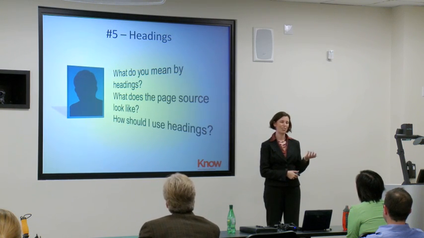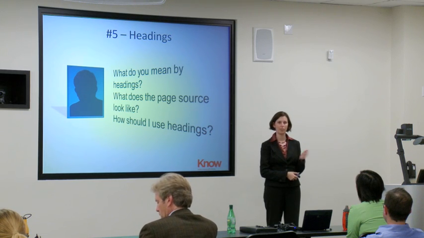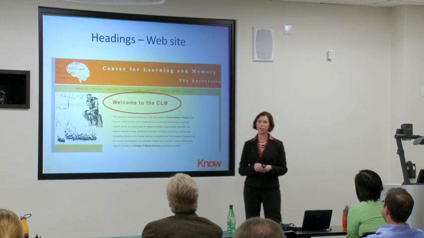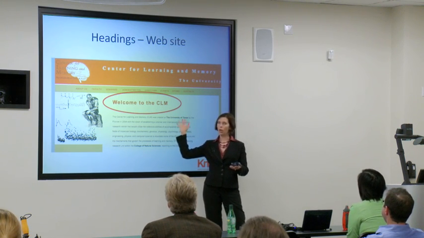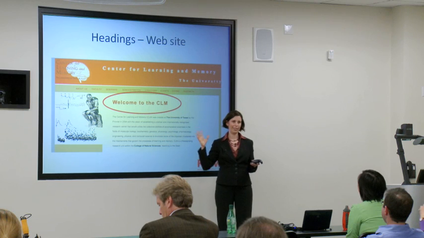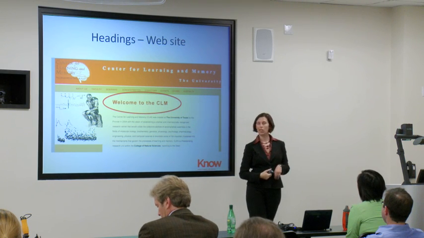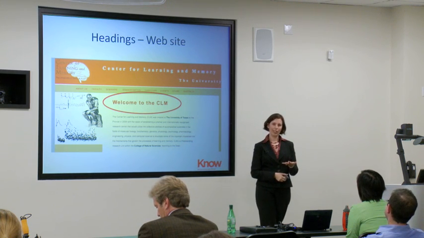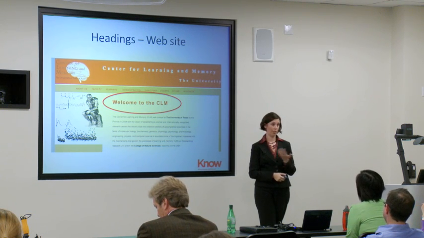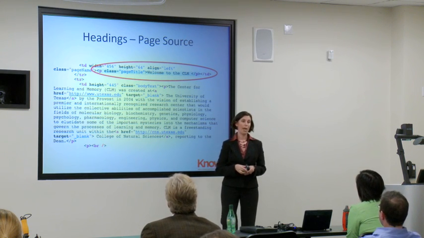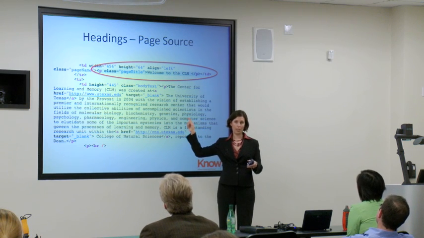The next one is headings. So what do I mean by headings? We've had page titles and all these different things. The heading is kind of what we would call the headline, right? Kind of like the main part of your page, or the main title of your page, but not the page title. This is, in their terms, the heading, which here is "Welcome to the CLM." It isn't getting you lots there. It would be nice if it had Center for Learning and Memory, so then you get your keywords and your name, and that's important too. Now what they're calling it here is page title.